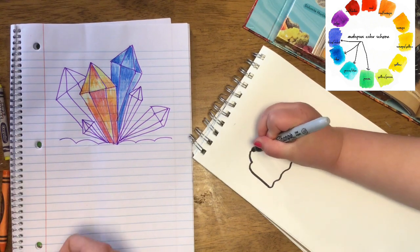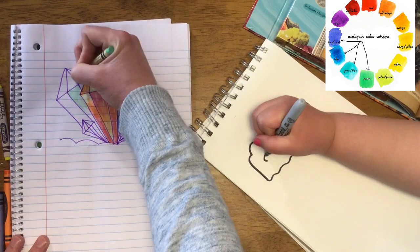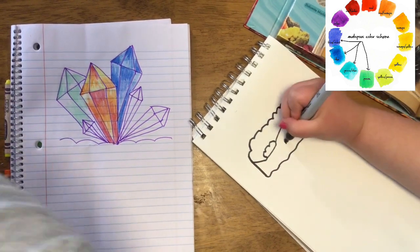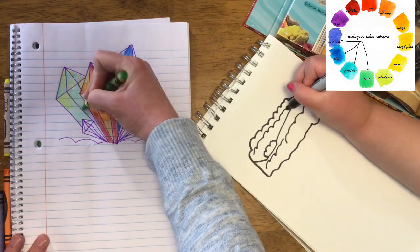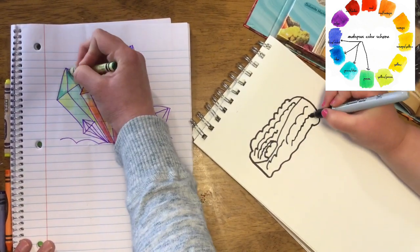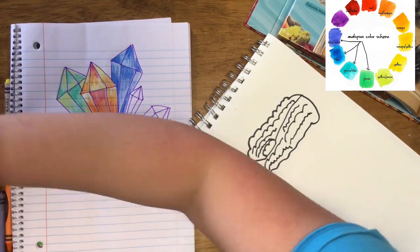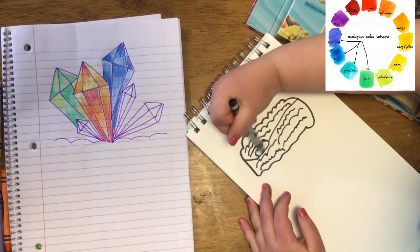When we decided to color our crystals, I thought about the color wheel and how we could use it best to make our crystals look like they are sort of see-through or transparent like a gemstone. So we used the color wheel, and I'm using colors that are next door neighbors or analogous colors. So I've got red, orange, and yellow because they're neighbors or analogous on the color wheel, green, yellow-green, and a blue-green, or different kinds of blues. Have fun with your colors. If you want to make a rainbow crystal, go for it.